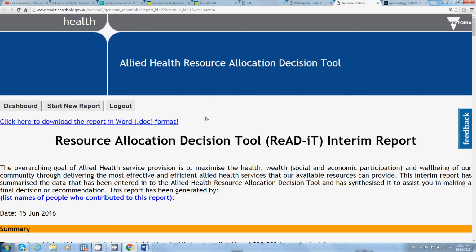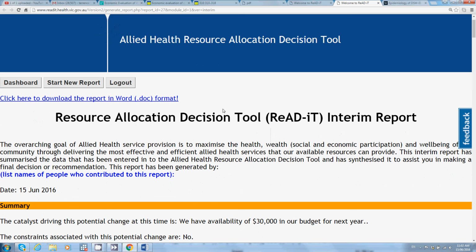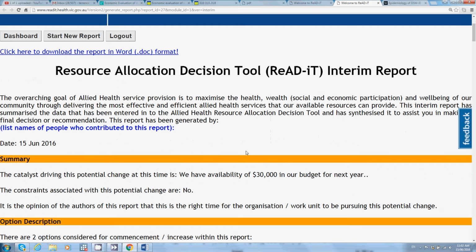There may be some sentences that are phrased in a way that you think, oh, I need to edit that, or there might be some additional punctuation that might have come up depending on how we've entered data into the ReAD-iT. As you can see here in this first sentence in the summary, we've got 2 full stops, and that's just because we have one auto-generated by the report and we entered in one during the entry of information to the ReAD-iT.